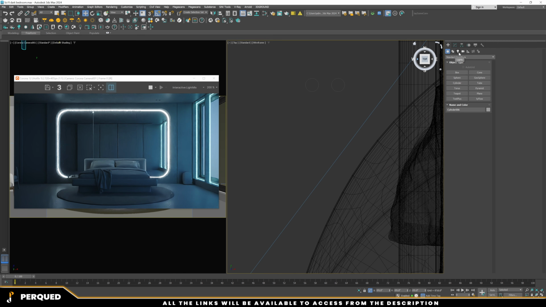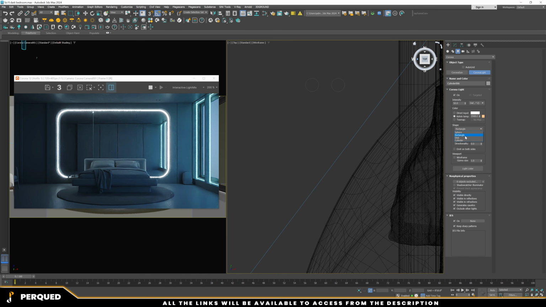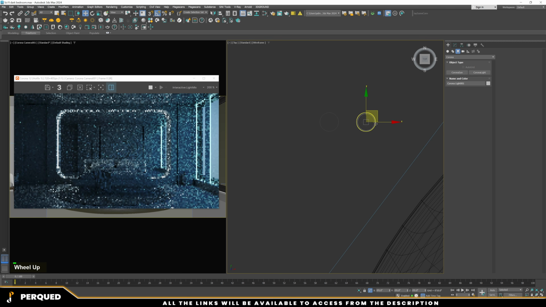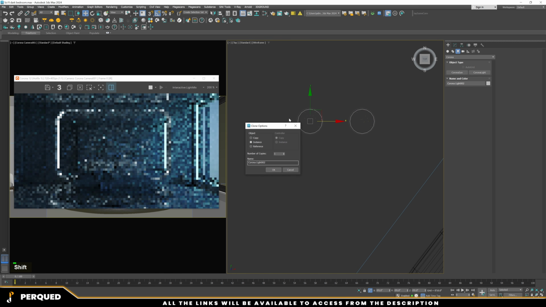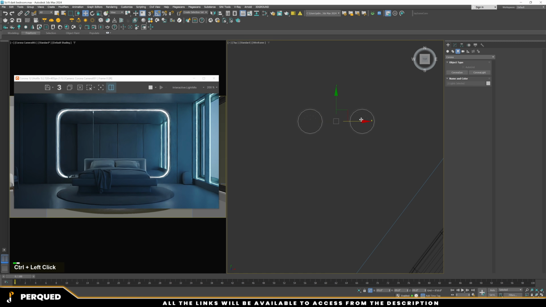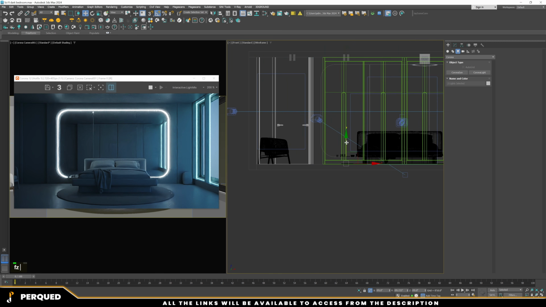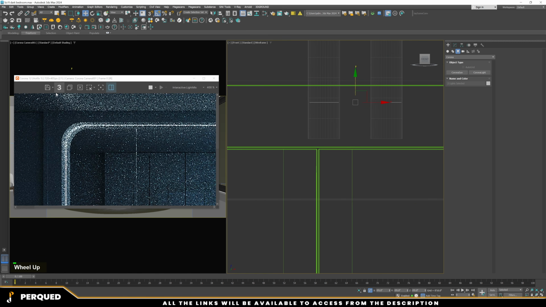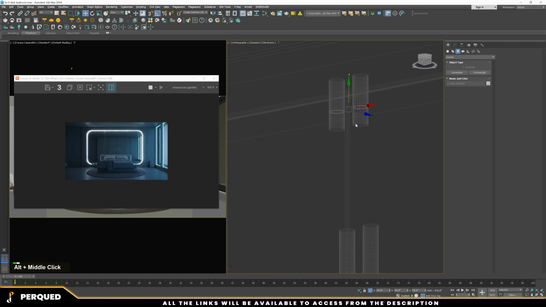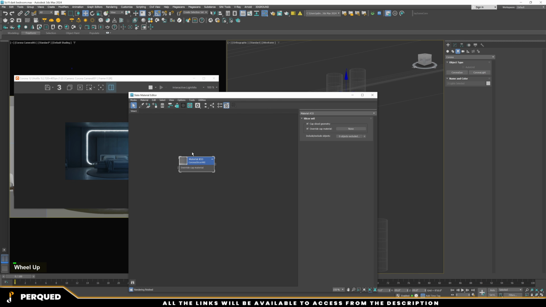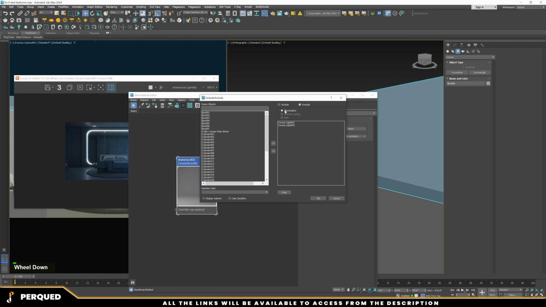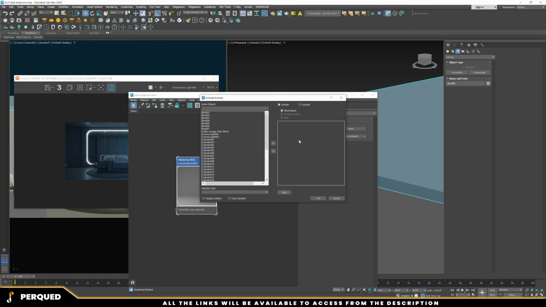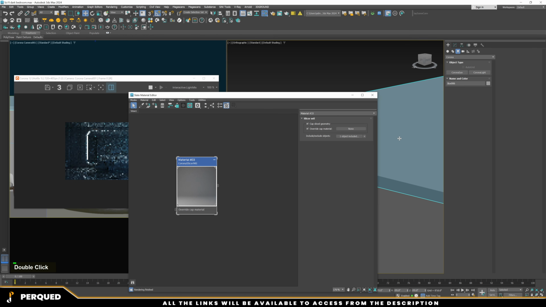Next, I will put a disk light in each opening that we need it in, so we get some warm light in the scene. I'm placing it slightly inside. I'm also going to set the include mode in the slicer material and put the ceiling in the include selection so that the slicer material only cuts the ceiling and not the light inside.